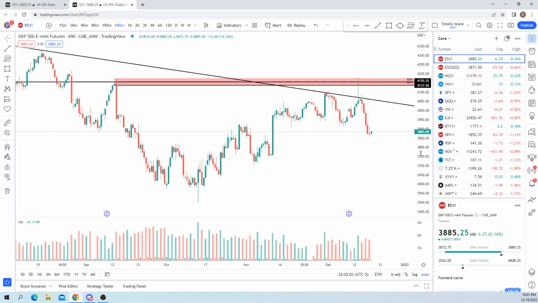I'm not looking for the tape to speed up. I'm not looking for volume. I'm not looking for the VWAP to hit. I don't do any of that stuff. All I do is preset all of my orders with calculated risk reward, and I just wait for them to hit. If they all get hit, great. If not, then I work with what I have. Okay, so in this example, they all hit.